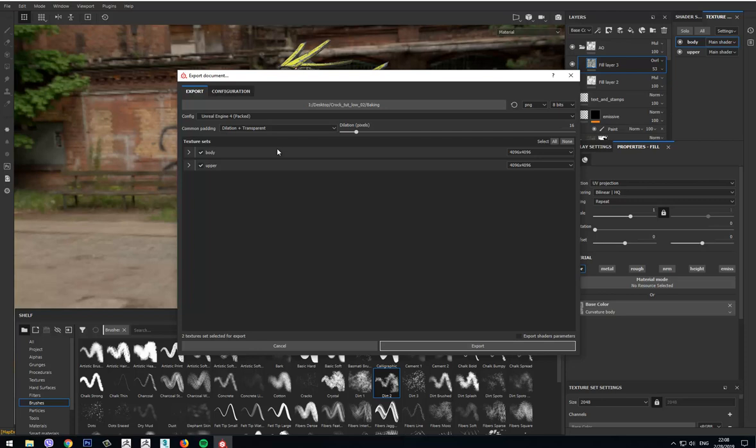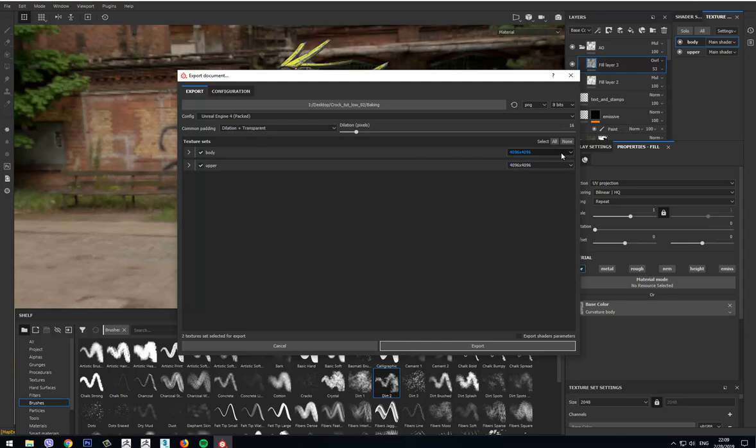This is determining how many pixels, this time it will be 16, around the UVs, it will render, because we need to render some, and 16 pixels I think is good. If it's infinity, it will render the pixels at the border of the UV, infinity distance until they meet the other pixels from the other UVs. It's a little bit difficult, but it's nothing. I prefer dilation transparent. It doesn't matter what you put here.